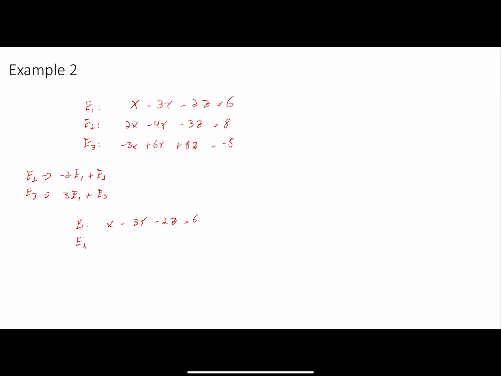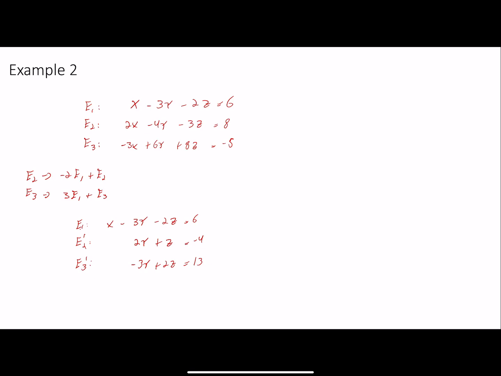Equation 2 prime now, I write equation 2 prime to make sure that we understand this is a different equation than equation 2, right? So if we perform this operation here, we substitute the original equation 2 by this modified version. So this is going to be 2y plus z equals minus 4. And equation 3 prime, again, because we replaced the original equation 3, it's going to be minus 3y plus 2z equal 13.